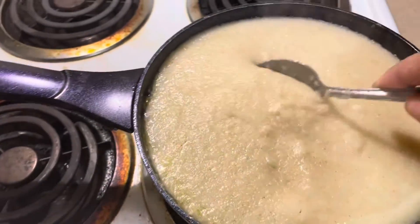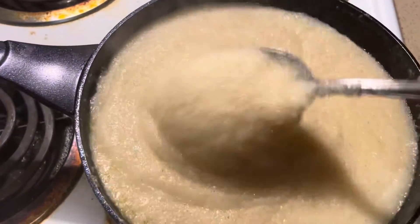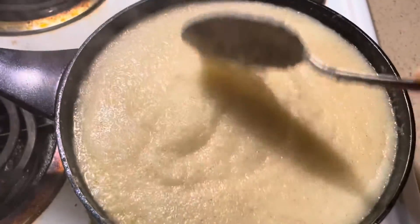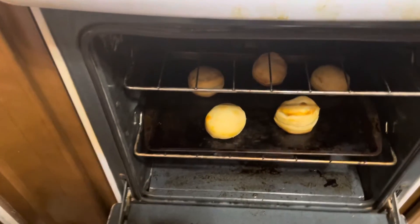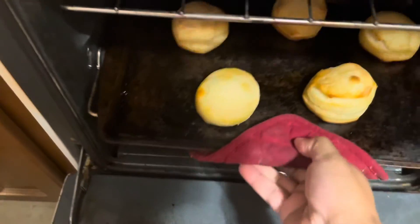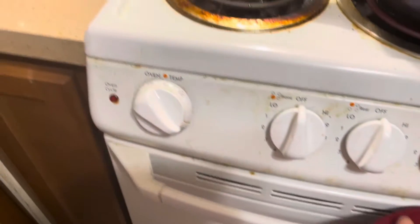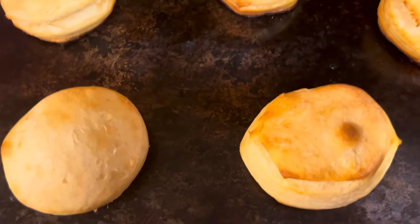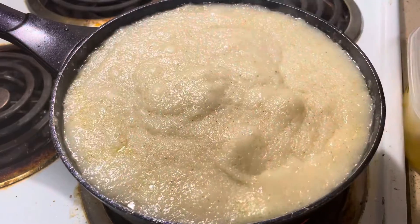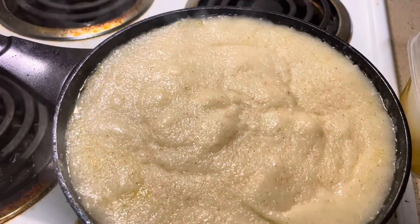Okay, this should be our last little stir. As you can see, the steam is coming up. And that is our signal — the biscuits in the oven are ready. So let's get those out. All the biscuits in there are ready. Yummy, yummy, yummy in my tummy. We'll close this oven up and turn it off. And we're all done. I'll go ahead and turn this off, and that's a wrap on our cream of wheat.